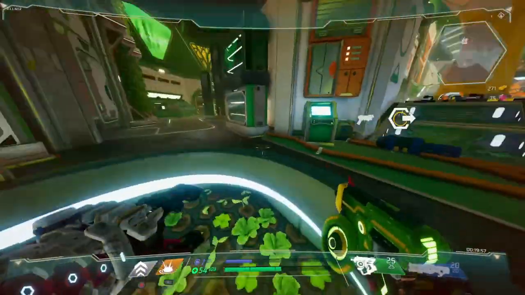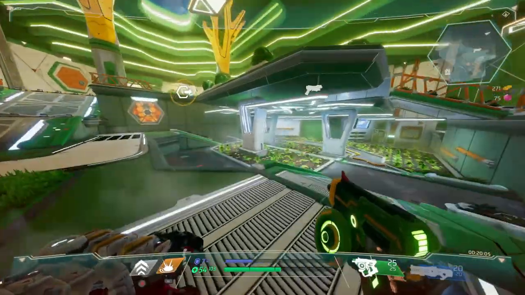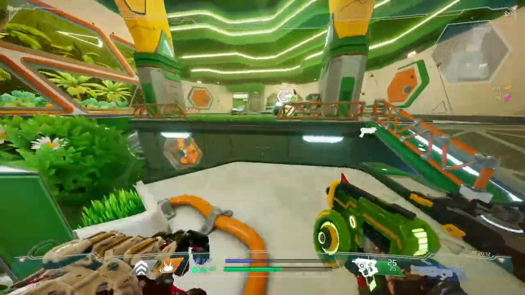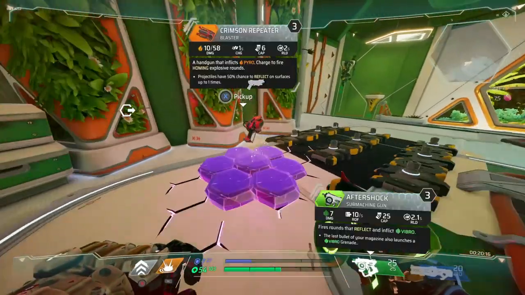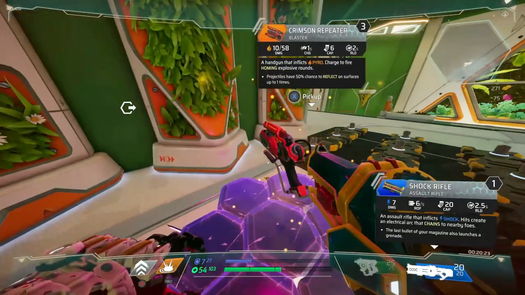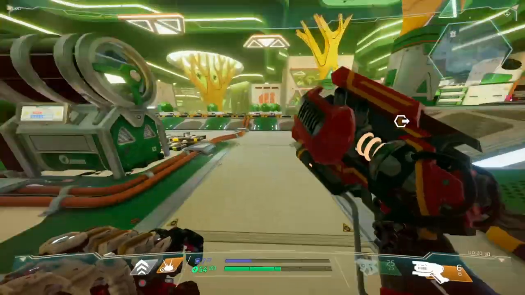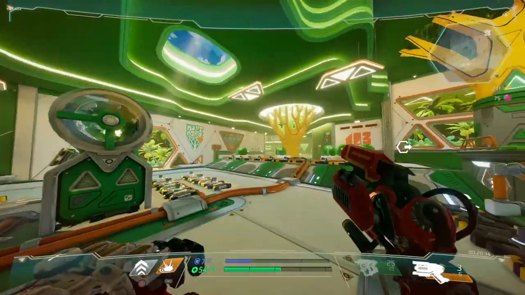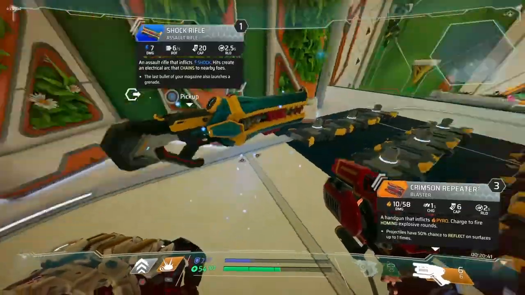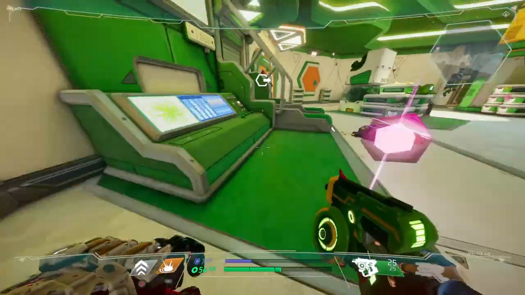Alright, I saw the enemies. Good, good, good. Took more damage than I liked to, though, at the end of it. What's this? Crimson repeater. Homing explosive rounds, okay. Oh, okay. I see it, I see it, I see the vision. I think I have enough, yeah, for a permanent weapon. Cool, cool, cool.